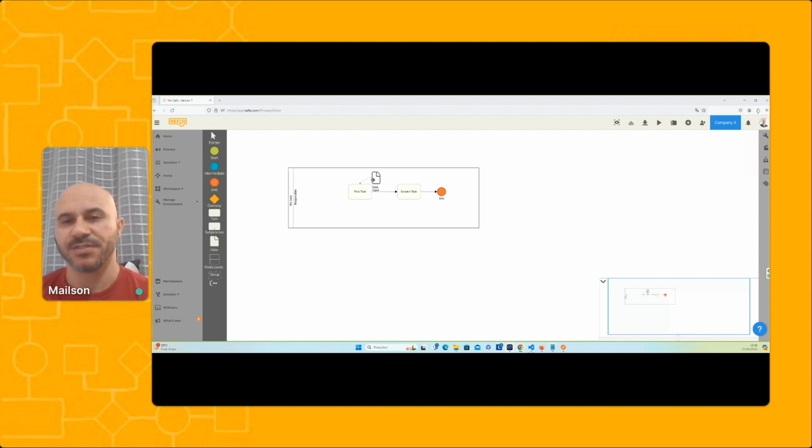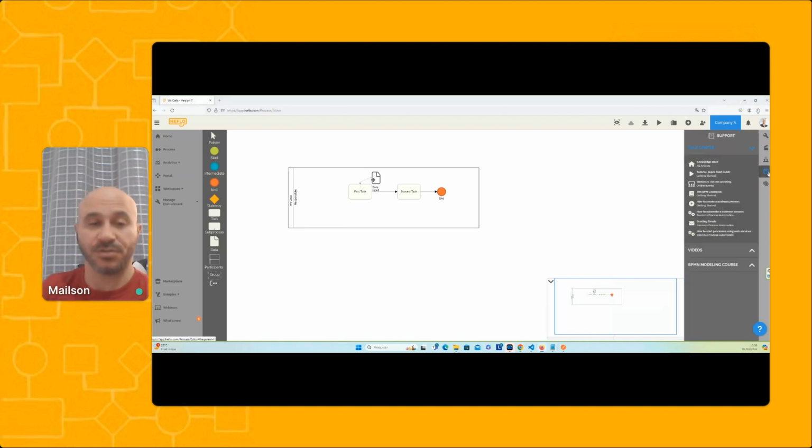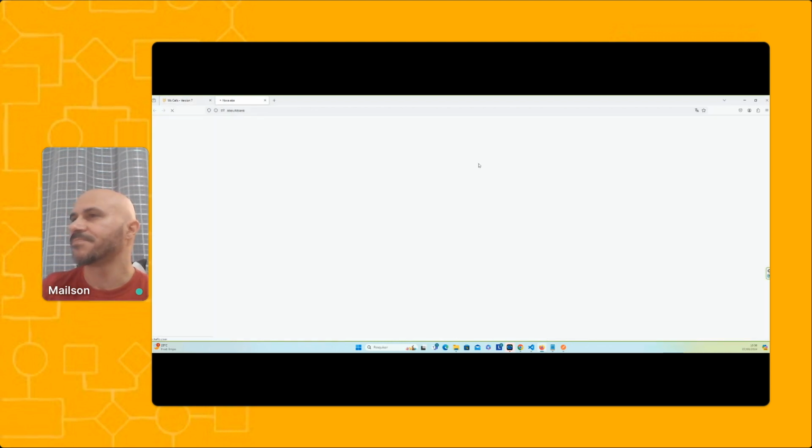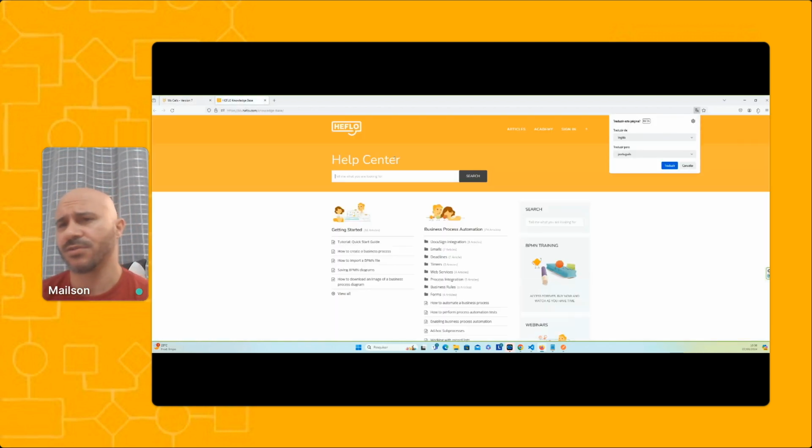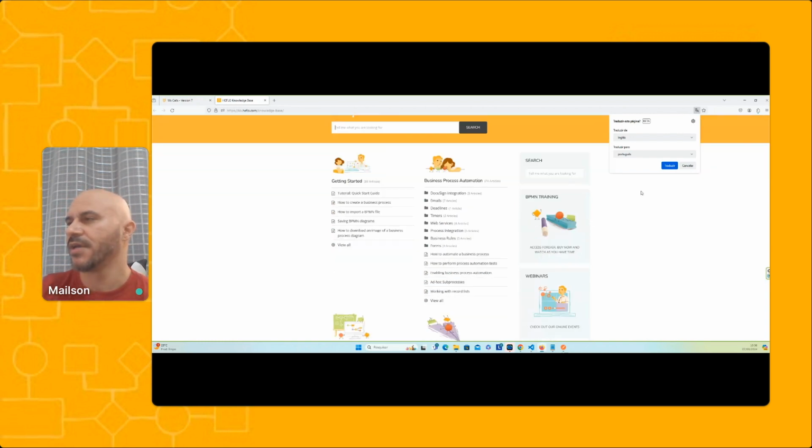I'd like to take advantage and show you that you can access some articles on HEFLO. We've already created something about this topic. Of course, I'm going to show how to create run tests and create an instance in production, using Postman. That is the goal of this webinar. But as I said, I'm going to show you that you can access our knowledge base. Here you're going to find a lot of articles about our features, configurations, and documentation as well.